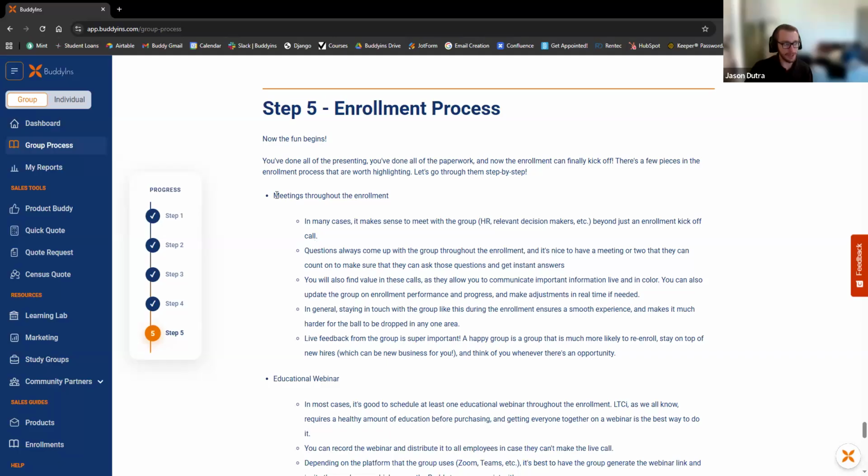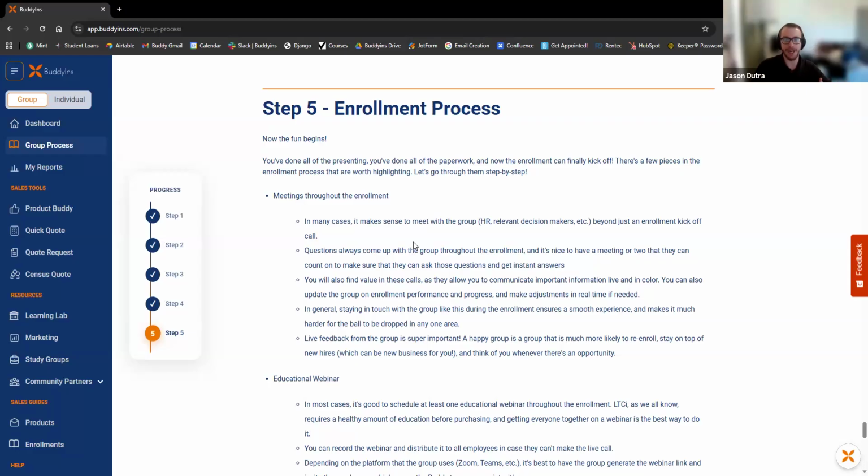And just, I think a best practice I can give for the enrollment process is have meetings throughout the enrollment with the group, depending on the enrollment window that we have. You may want to do a weekly meeting. If you have a longer enrollment window, maybe you do every couple of weeks. Whatever it may be, I think it's best to just make sure there's a call on the calendar, and it's best to have everybody show up, even if it's believed that there's nothing to discuss.